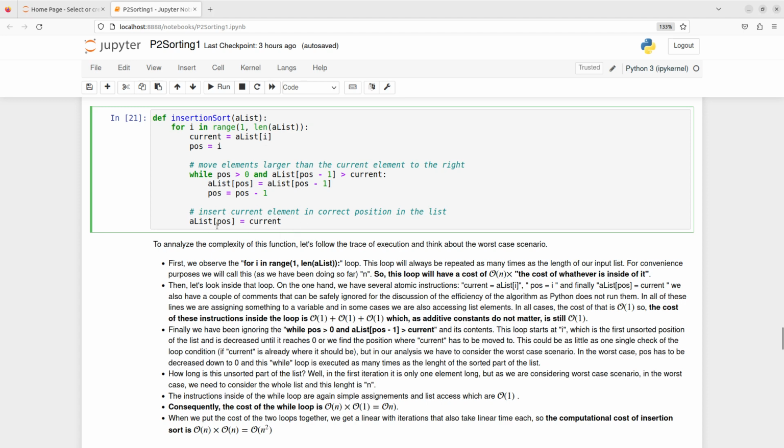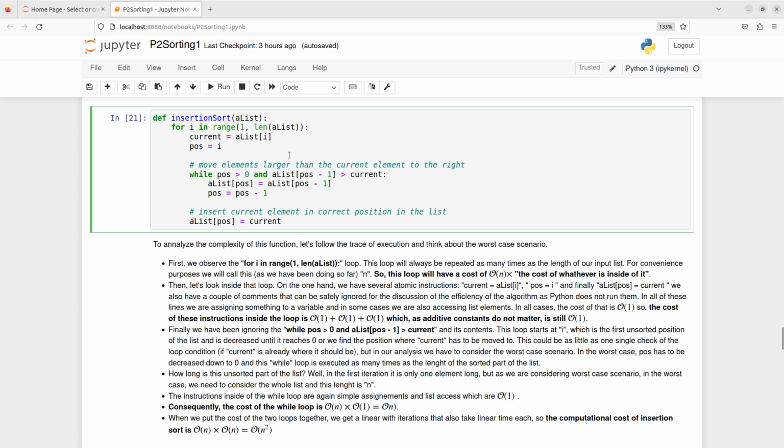The comments are constant, the assignation here is also constant. And what else do I have? Well, I have a loop inside of this. Now I have to be very careful, because this is a while loop, it's a search loop, so I cannot automatically say that this is going to be linear. I have to look at it.